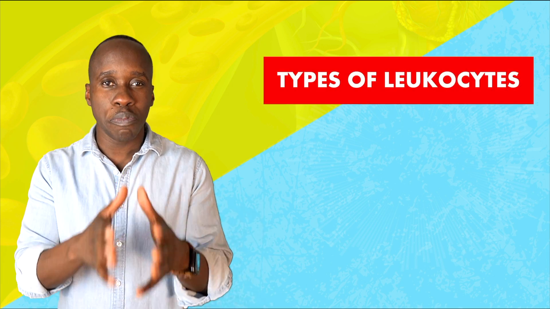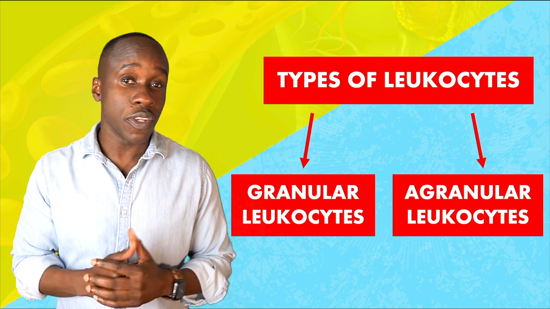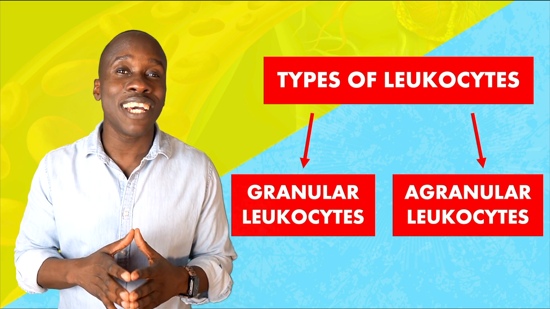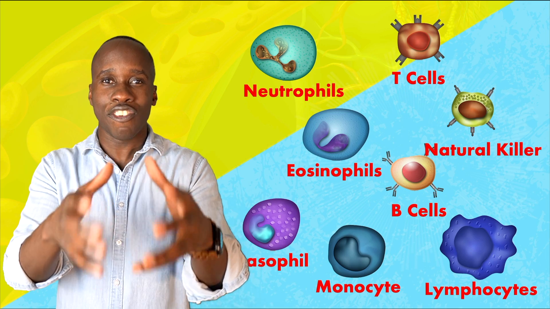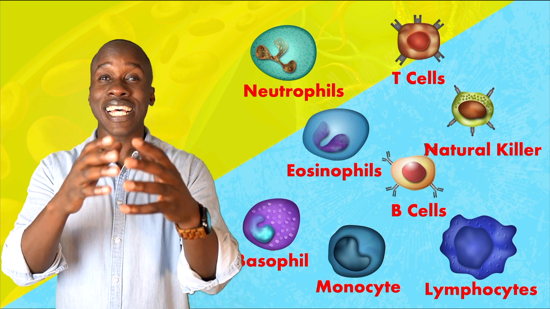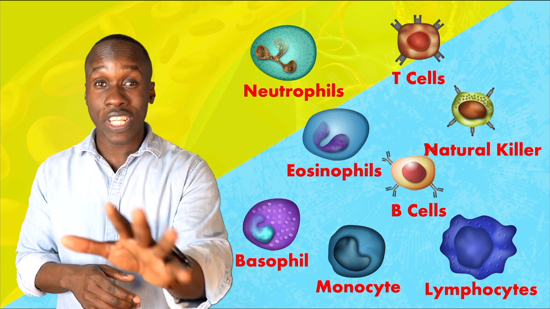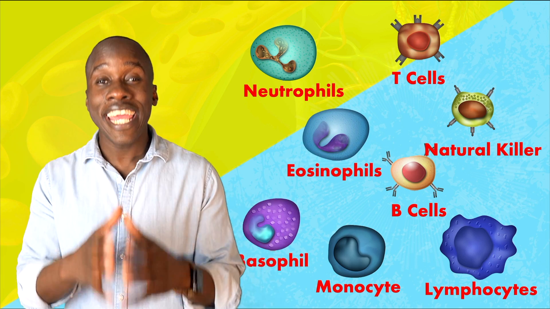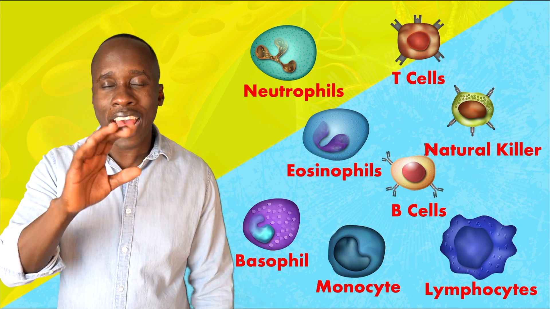Let's look at the different types of leukocytes. Leukocytes can be divided into two main groups: granular leukocytes, or granulocytes, and agranular leukocytes, or agranulocytes. This distinction has to do with what early scientists observed under the microscope after staining them in different ways. The granular leukocytes have granules inside of them - tiny vesicles that contain substances with specific functions. The three granular leukocytes are neutrophils, eosinophils, and basophils. The agranular leukocytes are the monocytes and the lymphocytes, and they lack visible granules, or at least you can't see them as clearly.